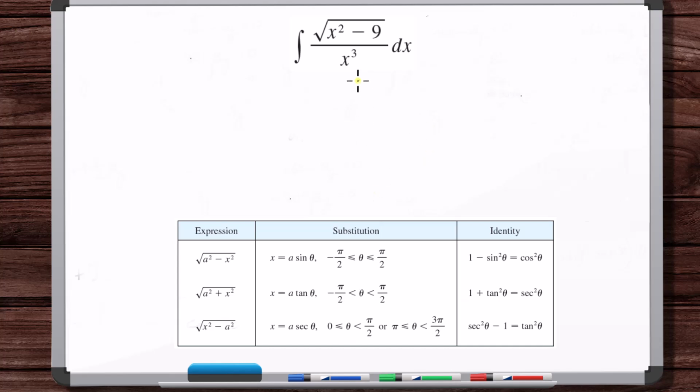So when you have an integral, the first thing you'll look for is maybe you could just do a u substitution. A u substitution would be quicker and easier than a trig substitution, but here we could perhaps say u is equal to x squared minus 9, but then that wouldn't work. So we're going to do a trig substitution to solve this. And so we identify here's an x squared minus 3 squared. If we come to the chart, that's this form here. And so we want to substitute x is equal to a secant theta, where a in this case is 3.